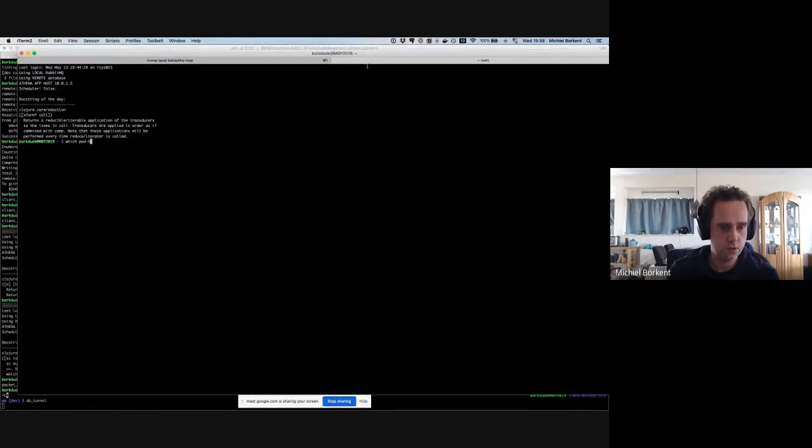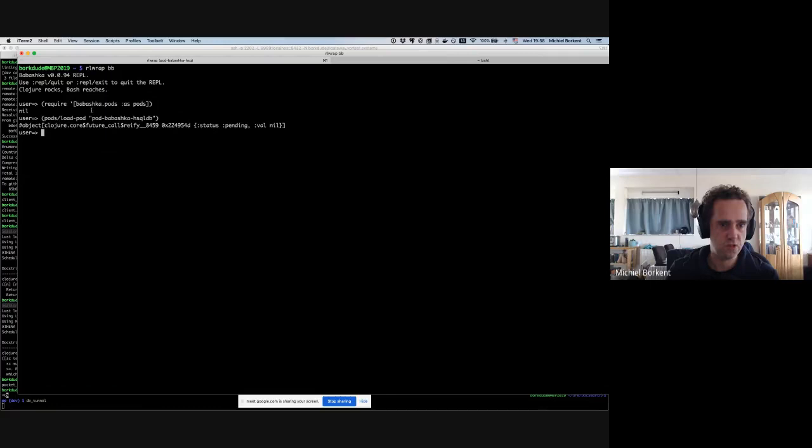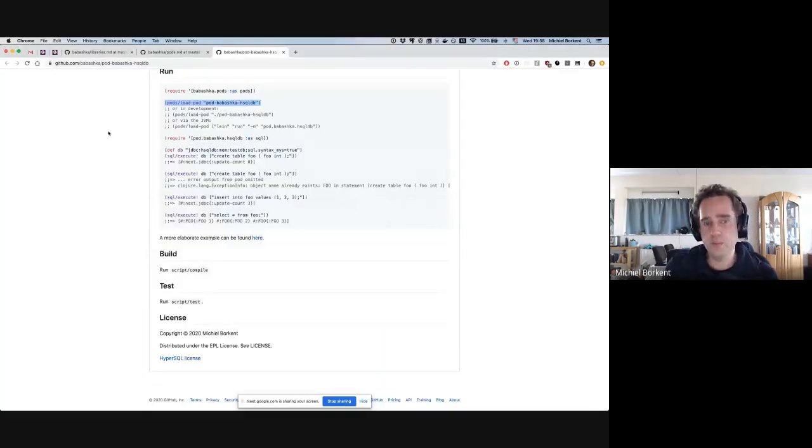It's installed here. So you just provide the string and then it finds the binary on the path. But you can also give it a full path if you want, or command line arguments even. So it can be any binary implemented in any language, but this pod was implemented also in Clojure.